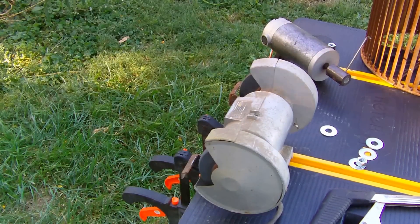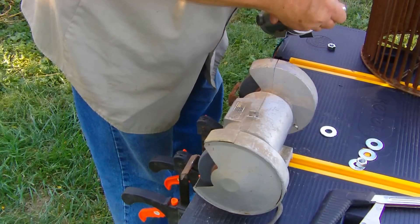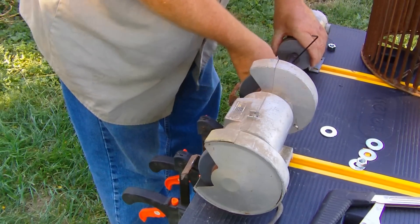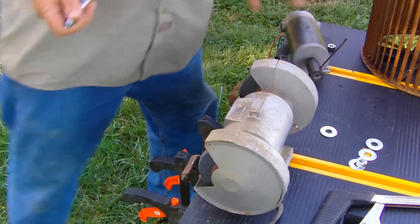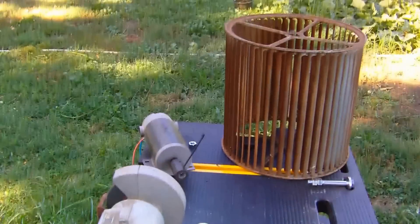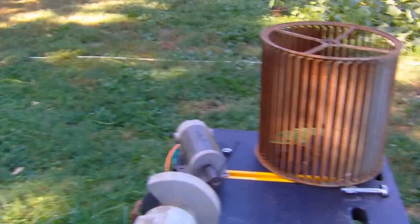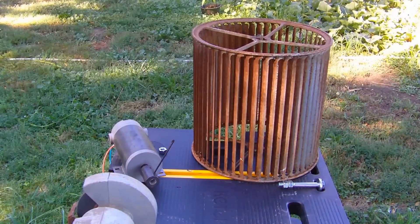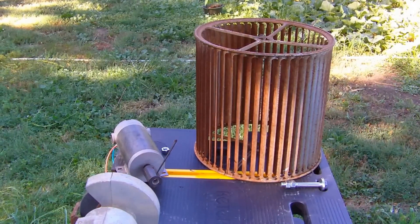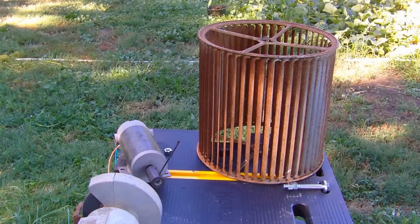We're going to give this a try. It will fit inside of my motor. Now I'm going to secure it to my squirrel cage and just see if the weight of that will work alright on my motor, and then maybe we'll put a little spray paint on that squirrel cage. My wife's giving me heck about the wind mills I've been making — they aren't looking very pretty.